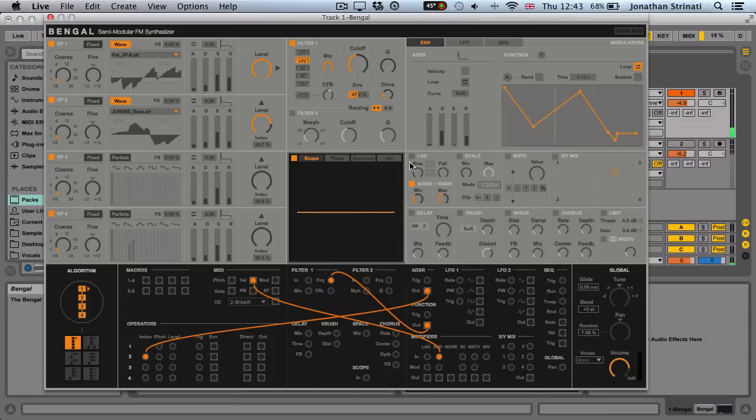And then you've got some of these, quite new to me really. I'm not so familiar with the modular stuff. If you are, you're probably more familiar with the lag, scale and math, but using lag, this smooths incoming signals, so you need to patch it into something here for it to have an effect.